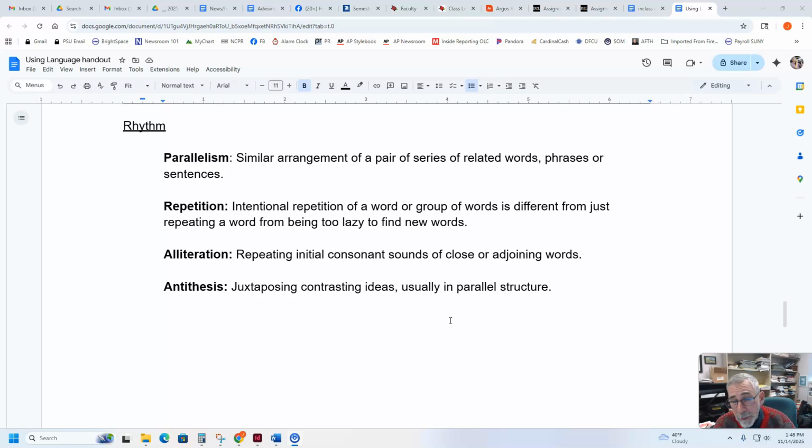Isn't there rhyming in there also? Sure there is. These things have a number of features. We can have repetition, we could call it also. And repetition is the next one, but I think this is more obviously parallelism. Repetition is intentional repetition of a word or group of words. Now, normally in our writing, that's something we'd look for and remove as clutter. But sometimes it's done for literary effect.